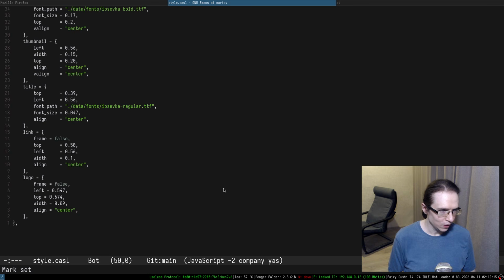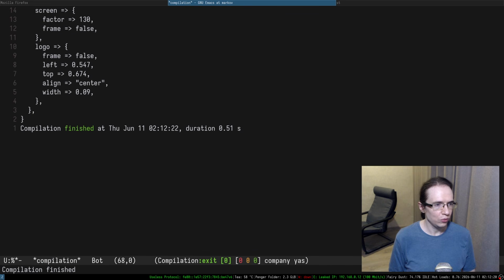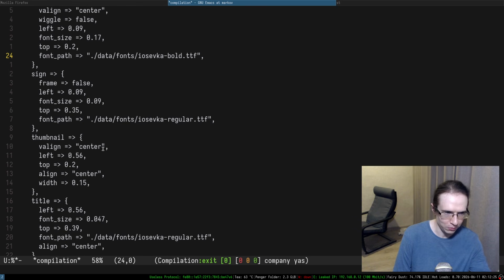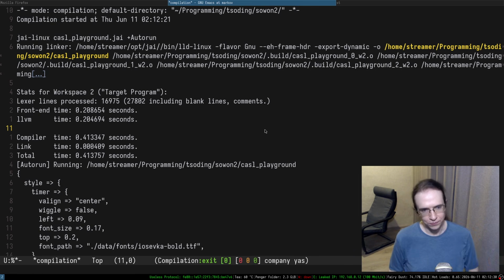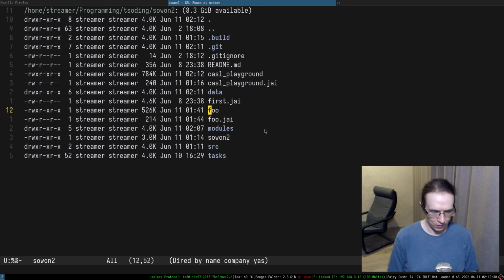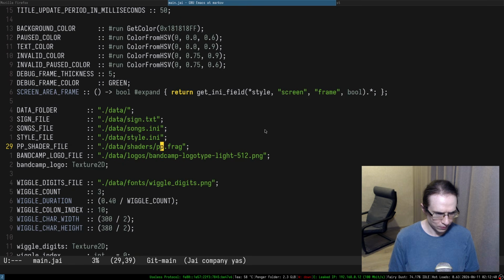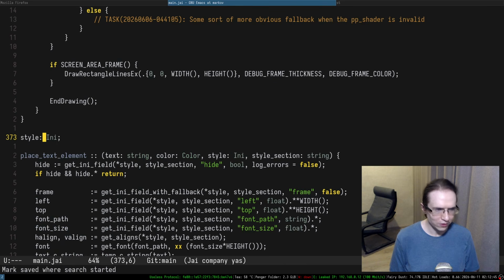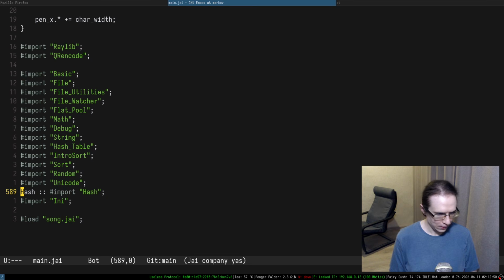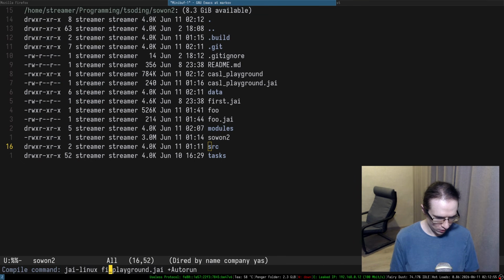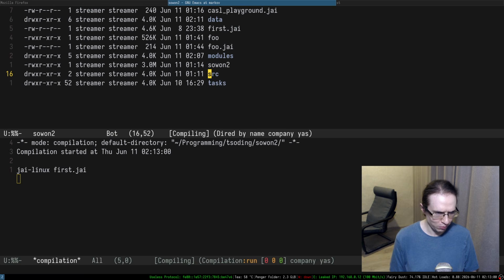All right. So now, can I try to run the whole thing? Here is the entirety of the style ported to Castle, and it seems to be compilable, right? So everything seems to be okie dokie. I feel like I should be able to very quickly do some stuff. So, style file .ini. Yeah, here it is. I'm going to port it to the Castle, and the style, as far as I know, is a global variable. I'm going to change it to Castle. And here we're also importing Castle. So I'm going to go through the compilation errors and hope that we're going to go through all of the places where I need to make modifications, hopefully.